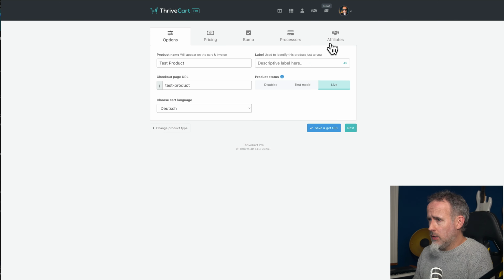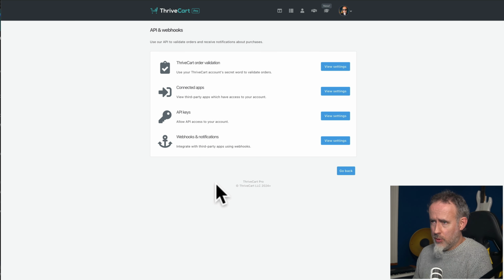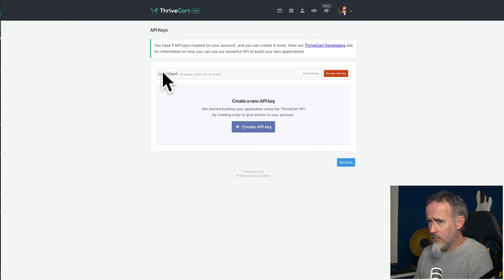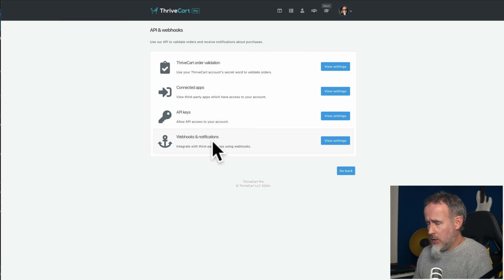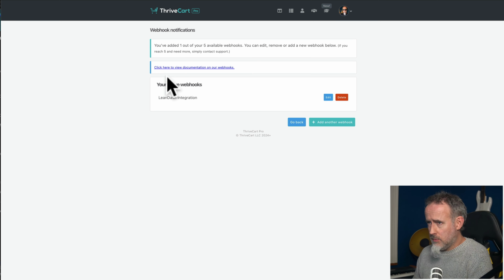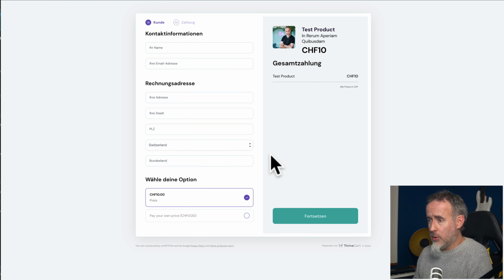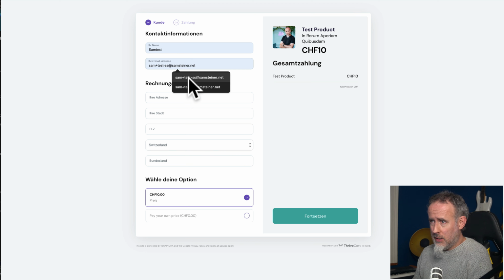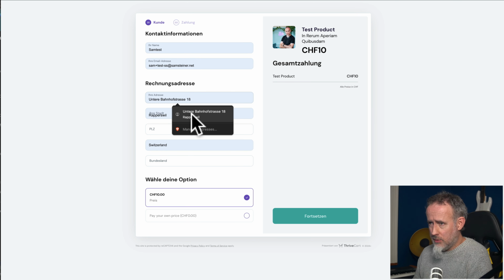We've got in the settings, we've got this set up with the API keys, a LearnDash one, and webhooks, the LearnDash integration added, exactly as mentioned. So here we've got the product set to live, and I edit my stuff.